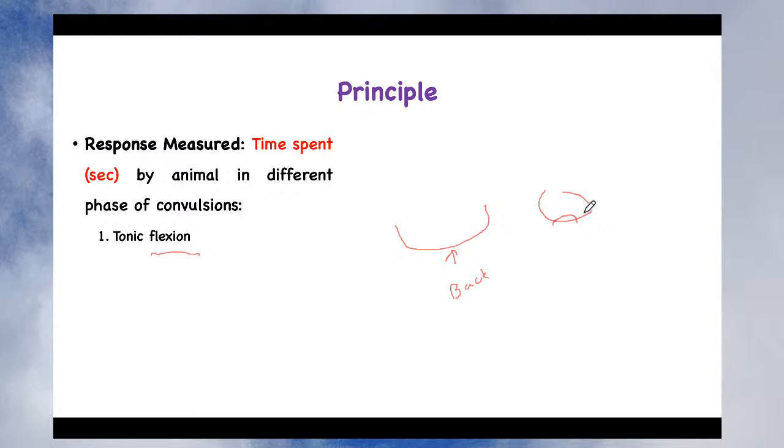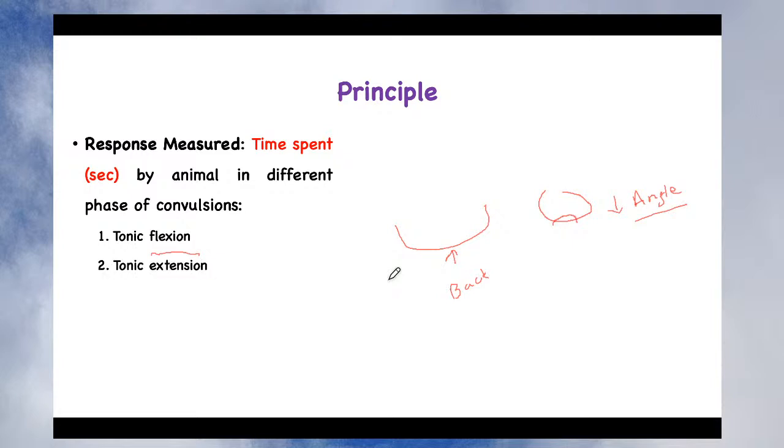So basically, the moment the animal falls down, both the front paw and back paw come closer. The time for which they stay close is called the tonic flexion phase. You need to use a stopwatch to measure the time spent by the animal in that particular phase, or you can do video recording and measure the time later on. Any method you can follow. So first is the tonic flexion. What is happening in tonic flexion? Just quickly write: there is a decrease in angle. The angle is decreased. Why? Because both the front paw and the back paw of the animal are coming closer, right?